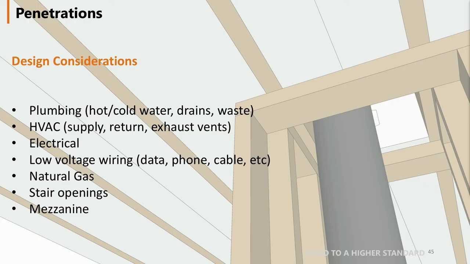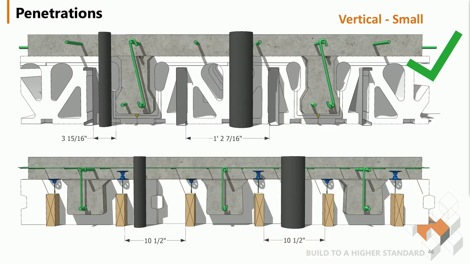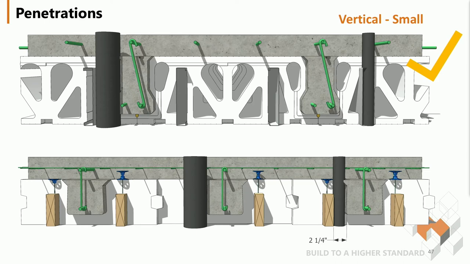Now we'll cover penetrations through the concrete deck. If you've worked with ICF construction before, you know you need to have sleeves and block-off openings before placing concrete — drilling afterwards can be very expensive and time consuming. Pre-planning is required to ensure all penetrations are in the correct location and correct size, with enough of them to run HVAC, plumbing, electrical, etc. The ideal location for small penetrations through AMDEC is where they fully clear the concrete joist and the metal or wood joist. Less ideal but still acceptable is placing sleeves right up against the concrete joist, as long as they don't interfere with the joist cross-sectional core or rebar placement. The wood or metal joist can be cut substantially, with the caveat that they would need additional support in those locations.